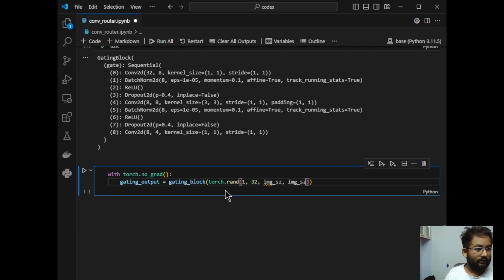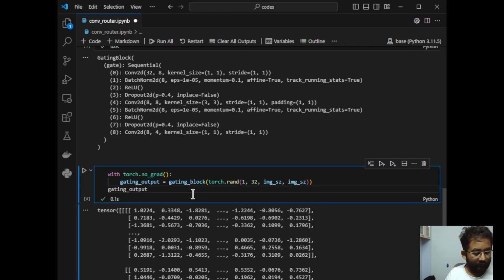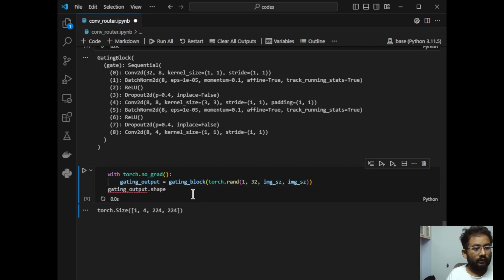I mean, these are just some dummy values just to see whether our model is executing or not. And yeah, we do get something. That's the shape.